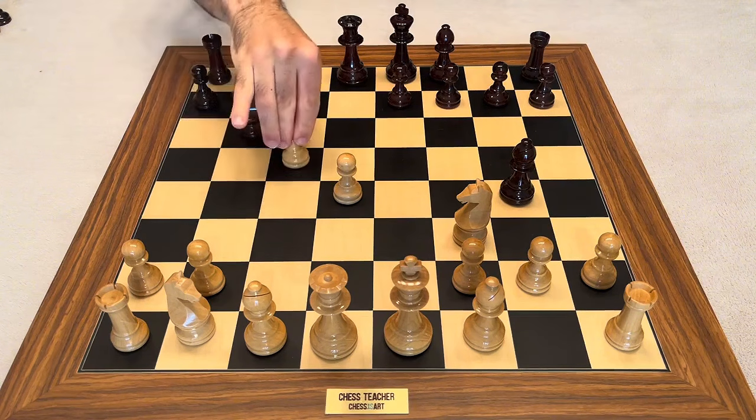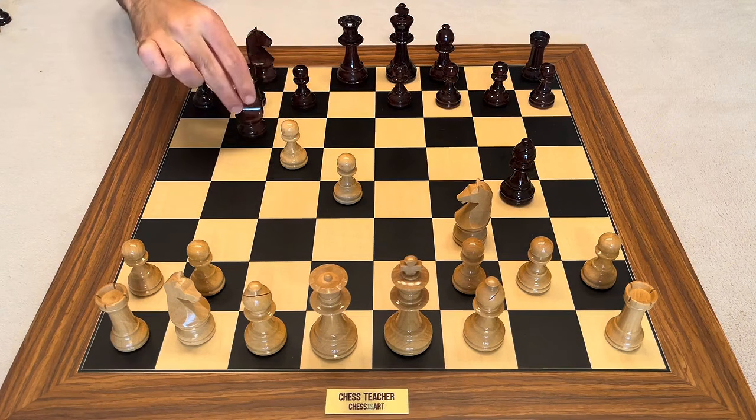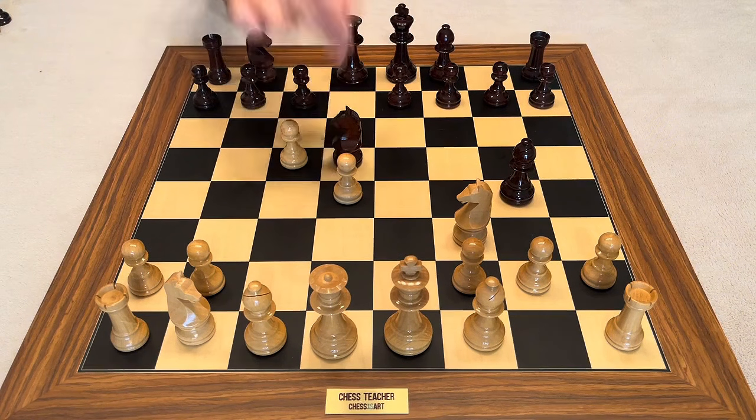First, c5, threatening this knight. And many of you might say, come on, chess teacher, you're threatening the knight, but you're letting it return to its strong position in the center, and now no pawn can chase it away. That's true, but we have an attack plan that's just too good.